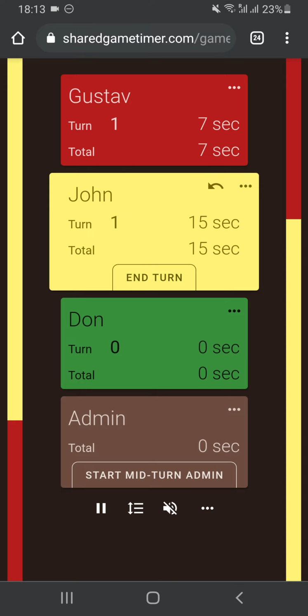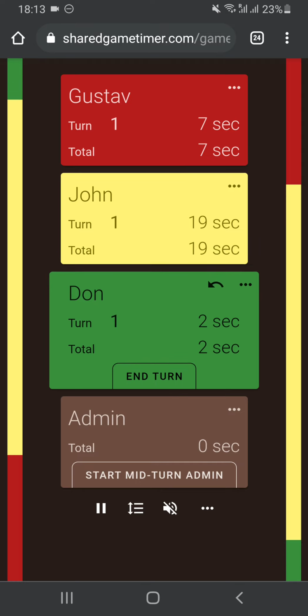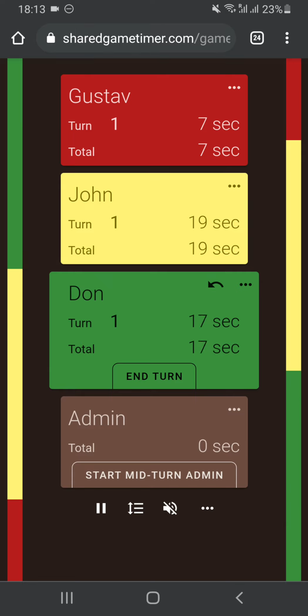Contrast that with the admin timer, which is a different way that you can pause the game while the game is still happening, it's still running, but it's not a single player's turn, so no one should be incurring time. An example of this admin type of task might be end of round cleanup, or you might be having to pause the game to look up some rule or whatever it might be. That's when you would use the admin time.